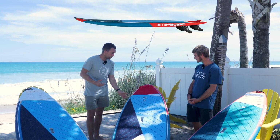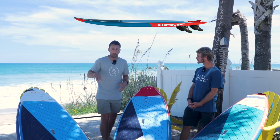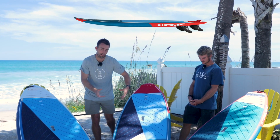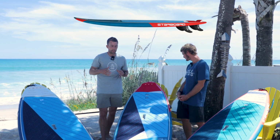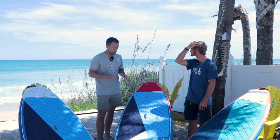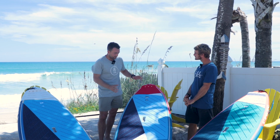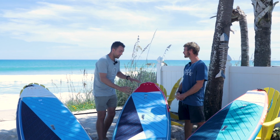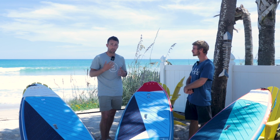It's thinner on the tail and the nose, so the thinner tail really gives you more performance and response when you're stepping back on the board, and having a more pulled in nose and much thinner rails throughout the nose really reduces the swing weight. So when you're surfing these boards, they feel a lot more agile and faster and just easier to maneuver. That said, it's going to be a little bit more advanced, so the Spice is really suited for that intermediate to advanced rider that really wants to progress.